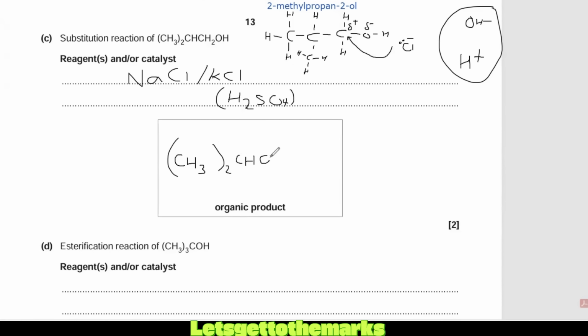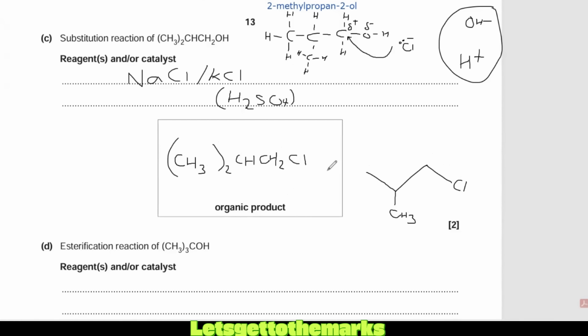And all you've got to do is copy out what they gave you in the structural formula there, and then just swap the OH for Cl. Easy peasy, right? If you want to make it a little bit more complicated, you could try to do the skeletal formula, which is always a bit of a bummer. You've got to count up how many carbons there are attached. Is that right? I think so. 1, 2, 3, 4. Yeah, that looks right.